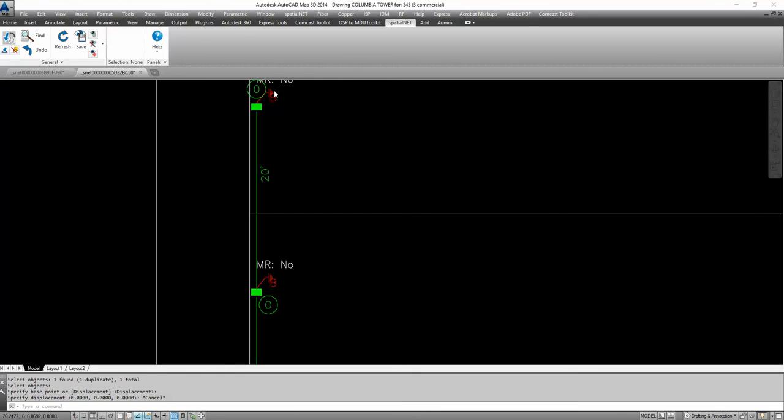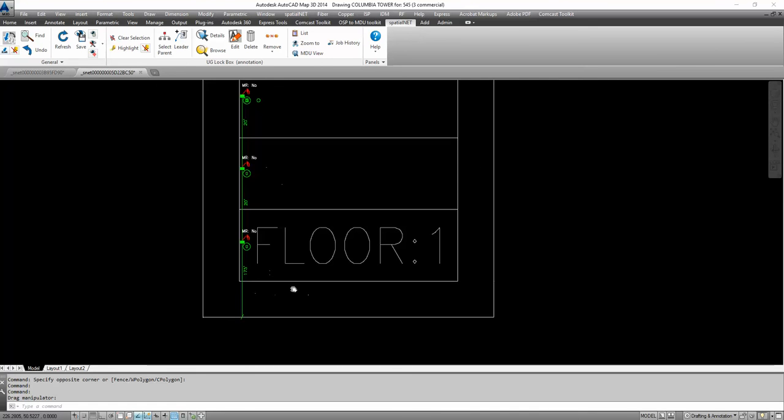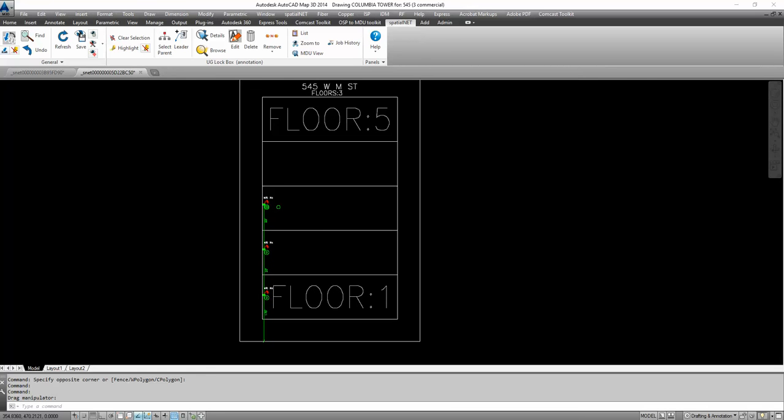A little quick finger here. Okay, so now I have my structure and it's all labeled correctly and I'm ready to go. So now we have to link the outside plant to the inside plant, if you will.